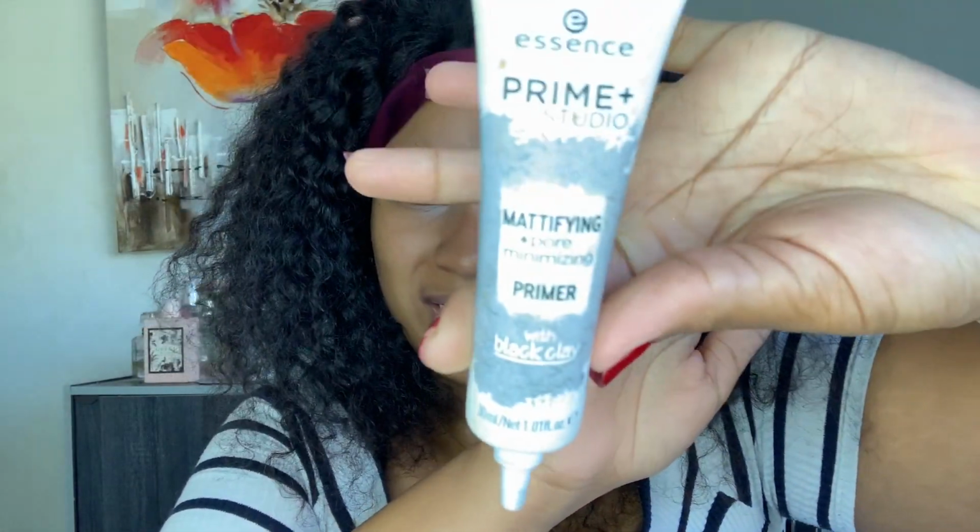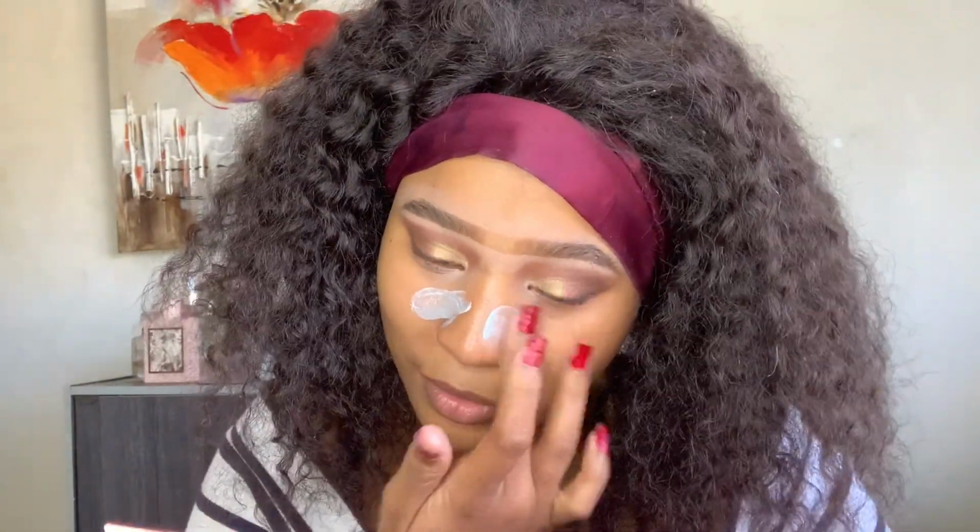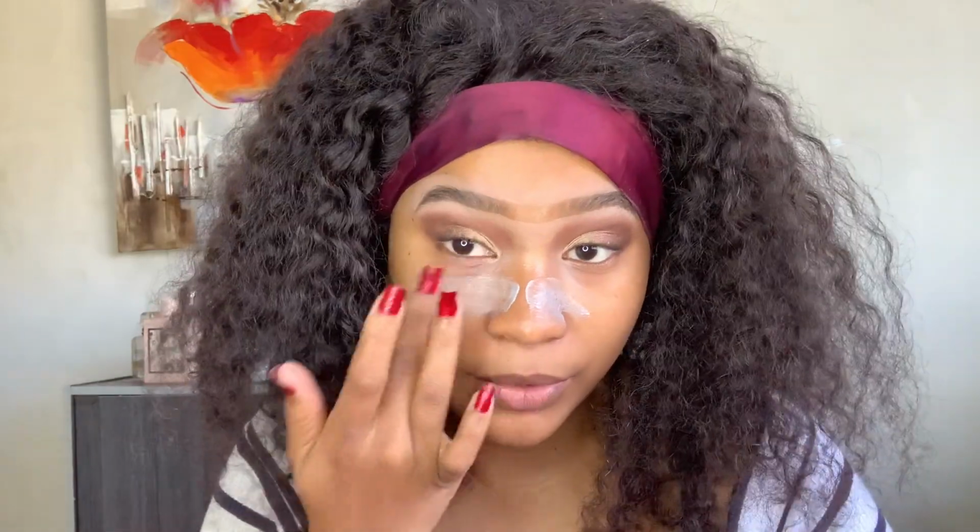I'm trying out this primer, guys. It's this mattifying primer from Essence. It has black clay. Listen, man, I don't know why I bought this. I wanted to try it out, so let's see how it goes.